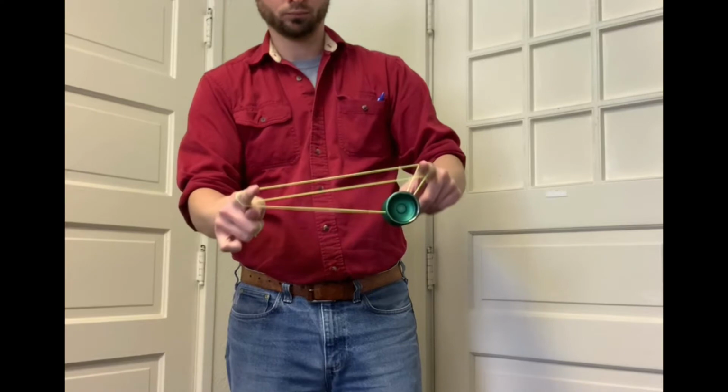Step five, you pop the yo-yo back up in the air, release all string except for that which is necessary to leave you back in a trapeze mount. From there, you can repeat the trick or go into something else on your combo.